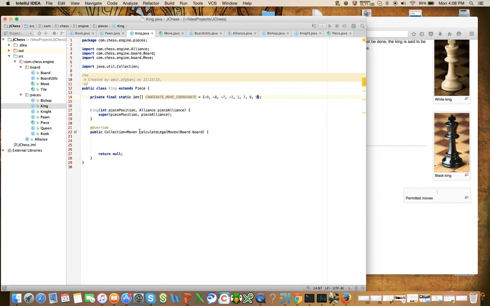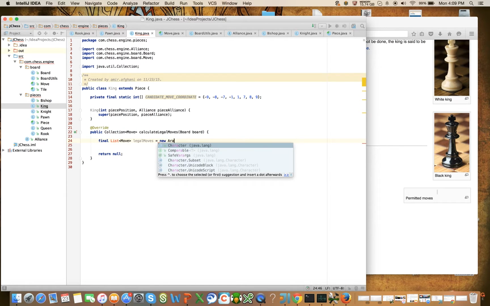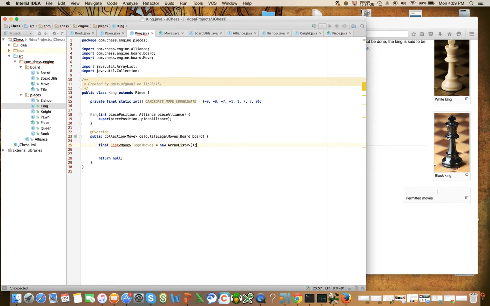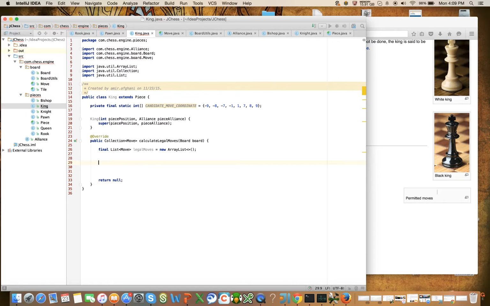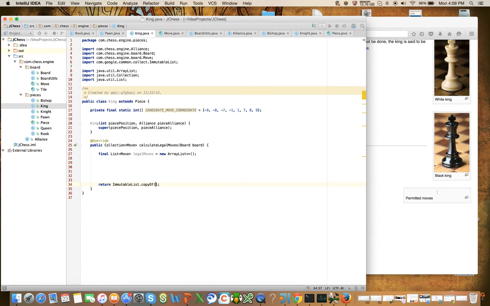And now let's declare the final list of legal moves equal to a new ArrayList. Let's import that. And at the very end, we're going to say ImmutableList.copyOf legal moves.